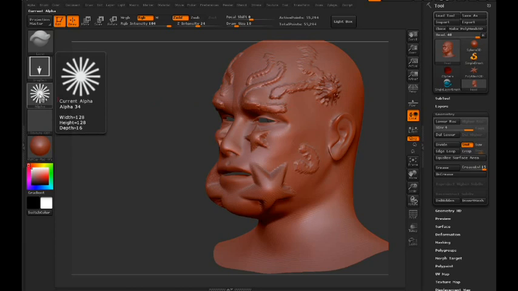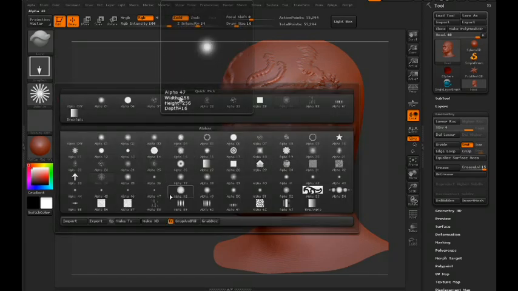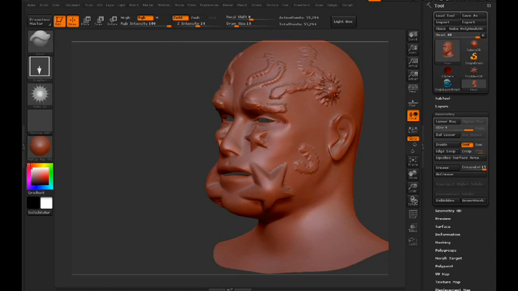For alphas, you can actually load in your own alpha maps as well. If you have a specific thing that you want to stamp on the face, I typically use it for getting very realistic wrinkles and laugh lines in the corners of the eyes. You can create your own alpha maps, get those in here and stamp those on.